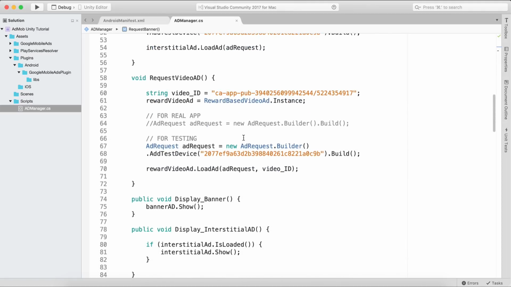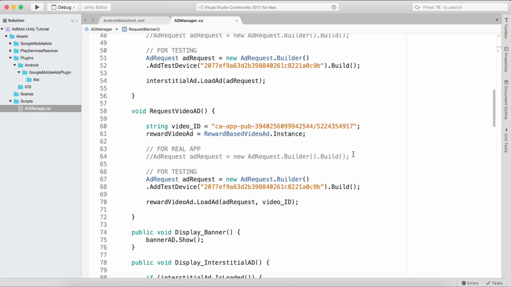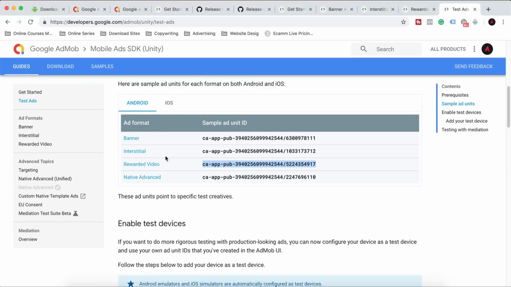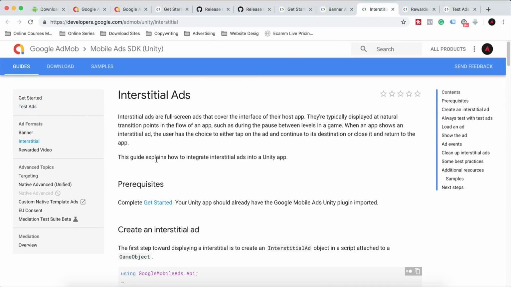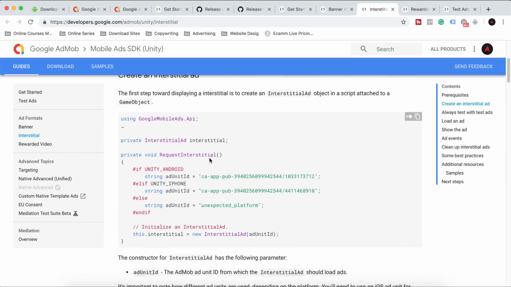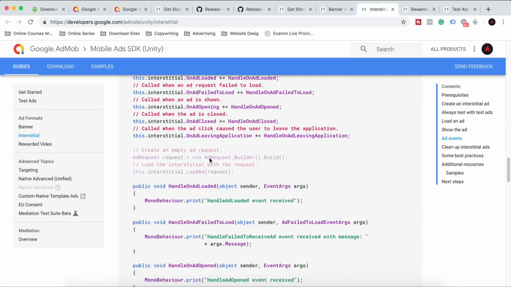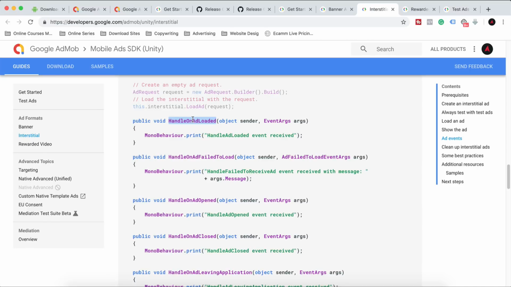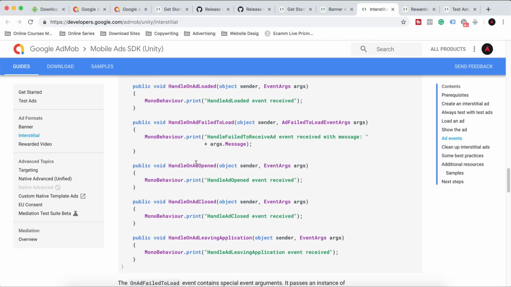Now, you saw that I also closed the interstitial ad, and when you close it, you can detect that. So if we go back here in Google, and for the interstitial ads, when we go here for the events, if I scroll down a little bit, you see we have here handle on loaded, on failed to load, opened, closed. This is where it's closed. So when it's closed, you can do things. For example, you want to have a small reward for somebody who opened an interstitial ad, well, this is where you can do it, on handle ad close. I'm going to leave that for you to implement. That is on your own.